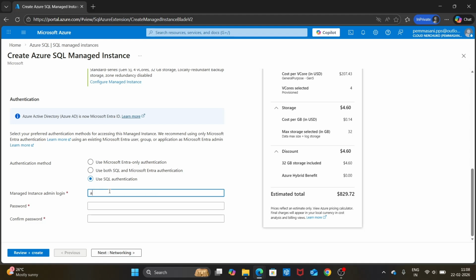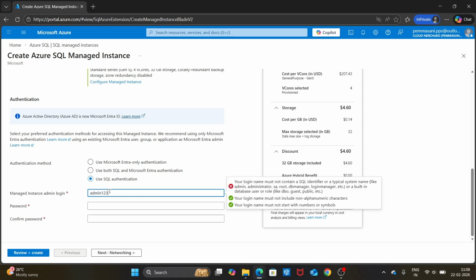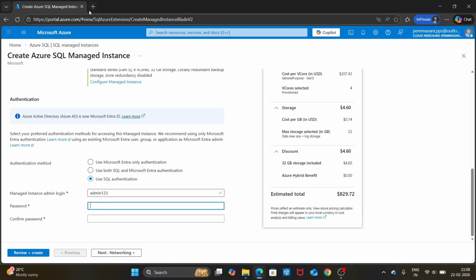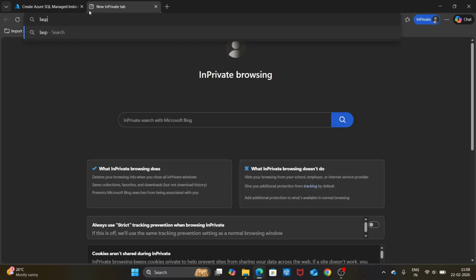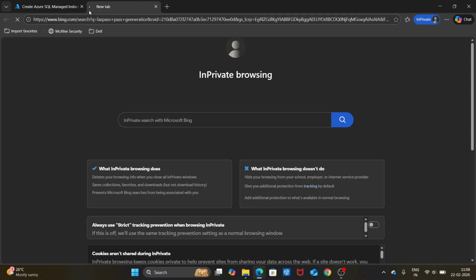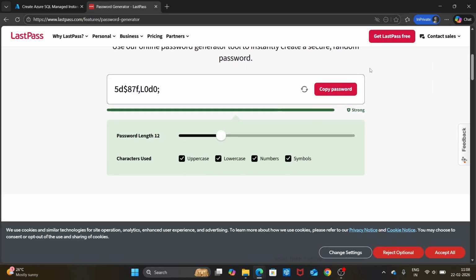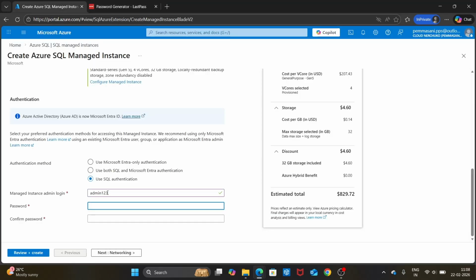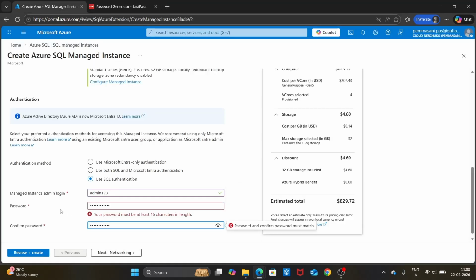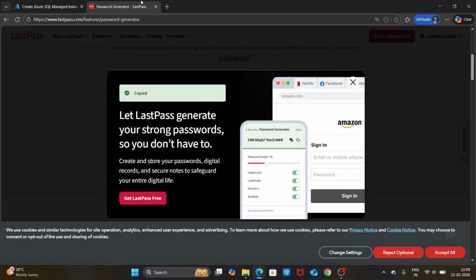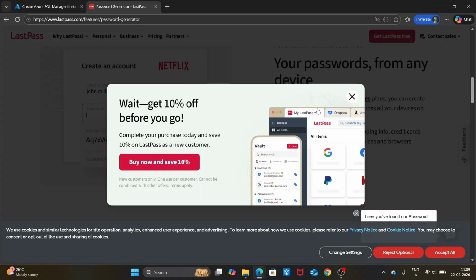For the managed instance admin login name I am giving 123, and the password we will get from a password generator. So copy the password and paste it here and here. Let me regenerate.